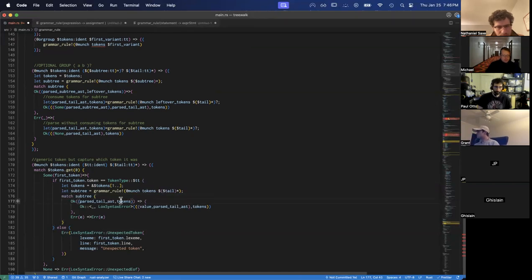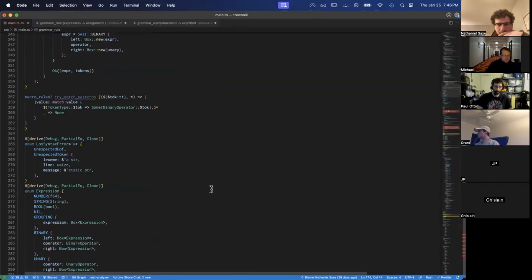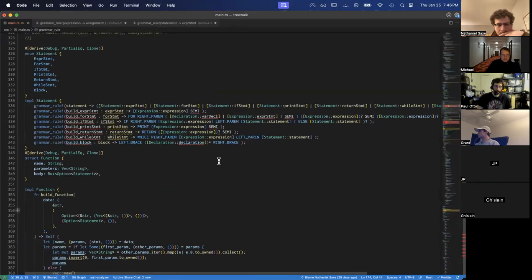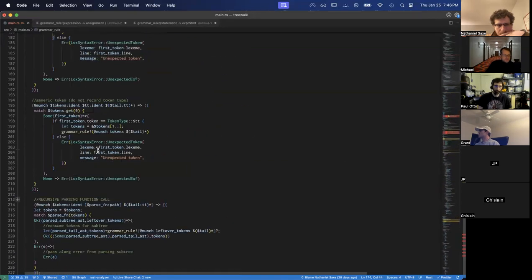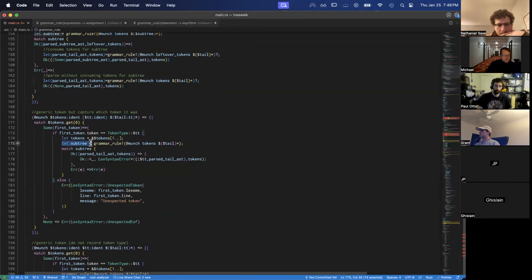And I think you need to replace the value with $TT value on the next line. Yeah, and just pass the type in. And sub3, yeah, just to keep things clean.